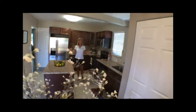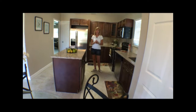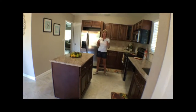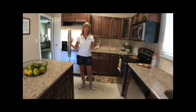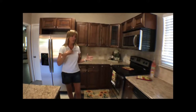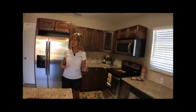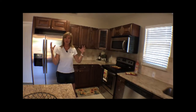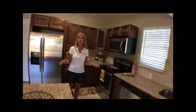But the kitchen is where we focus a lot of attention because it is a number one selling point to every home that you do. So don't try to salvage your kitchens. When in doubt, throw it out. If you saw the before photos or you followed this project, you would see that this kitchen jutted out this way. And it was just really an odd configuration, hard to use, and you can't just come in and go replace what you see.